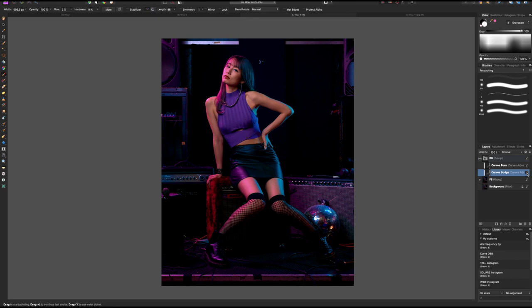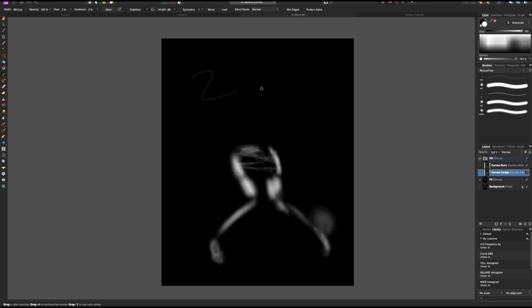Going to go over here to the skirt. That's going to make the colors really pop out a bit more, especially on this blue part here. Yeah, that's going to look cool. Alrighty, so we'll do that. And if you want to see what you've done, you can hit Option or Alt and click on the layer, and you can see the white is where I've added all the adjustments.